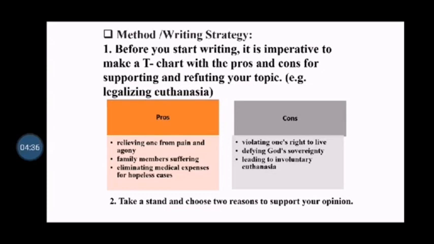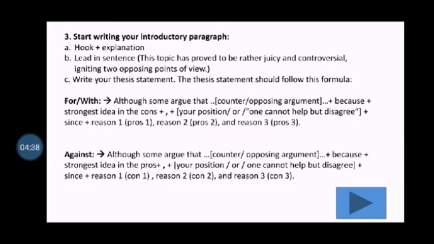What should your introductory paragraph include? It should include a hook, which could be a quotation, a series of questions, a definition, shocking facts, and statistics, etc. In addition to the explanation that follows. You then narrow down to reach the lead-in sentence, which links the hook to the thesis statement.